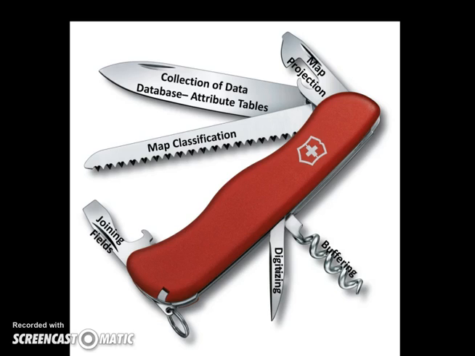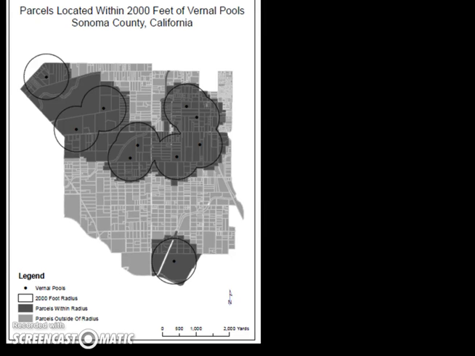The next tool that I wanted to introduce that I was cut short on was the buffering tool. Now the buffering tool is really exciting because it allows us to make these distance buffers around a point, around lines, around polygons. So this map we're seeing here is showing point data where we have done a buffer of 2 miles or 2,000 feet radius around these points.